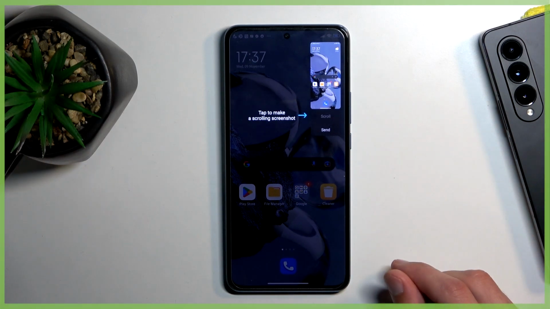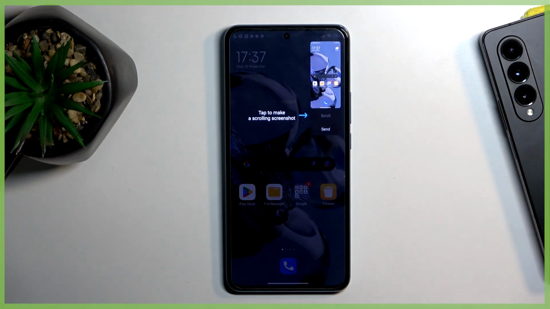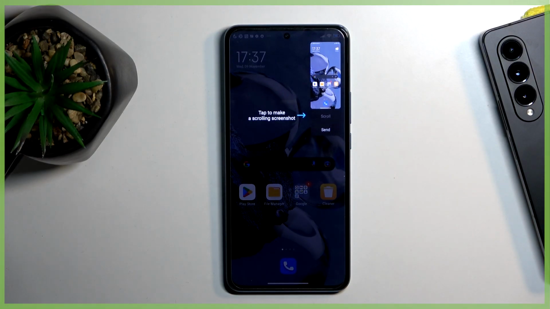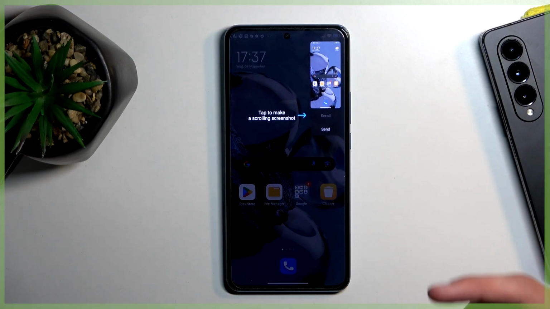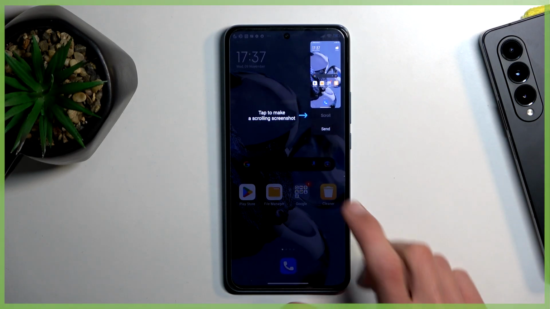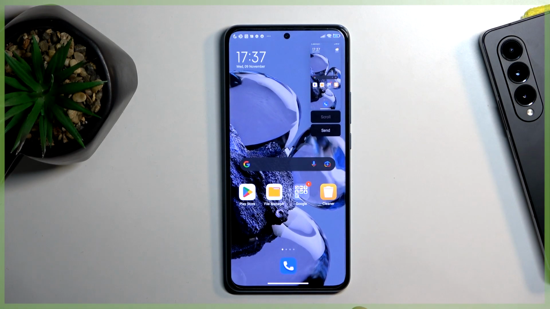You'll have a vibration and then this pop-up right here giving you, the first time around, just quick information about the two options that are accessible right here. So we have tap to make a scrollable screenshot. Obviously it's not accessible on a home screen because I cannot scroll down on it, but a good example where you can utilize this feature would be, for instance, Instagram, where it can just continuously keep scrolling down. And below that we have send, so just a share option.